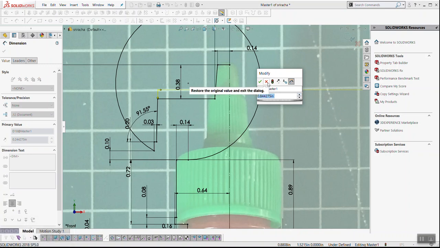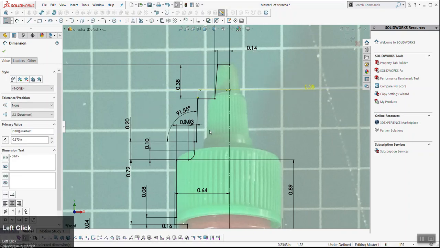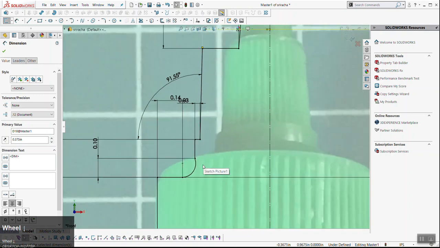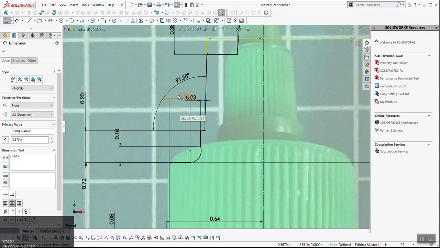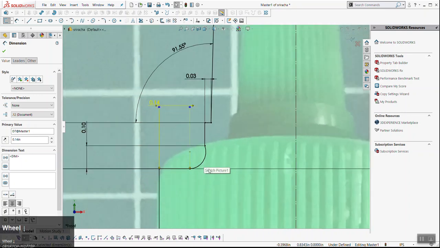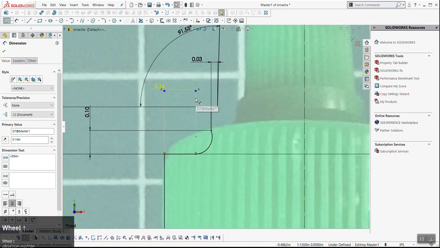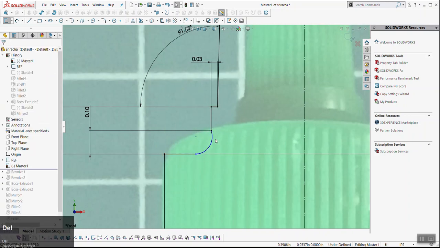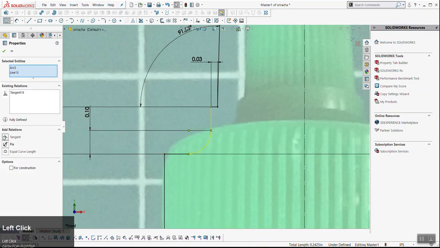So this is kind of the trial and error aspect of it. So again, let's say we want to make it 0.75 divided by 2, 0.375. Now we can see that this is getting goofed up here. So what I need to do, if this is happening, is look at what's constraining this and delete these and try to rebuild them. So for example, I can see that this is no longer a tangent because this is being fixed. Well, I can take this dimension and delete it. I can select these two and add a relationship of tangency to them.